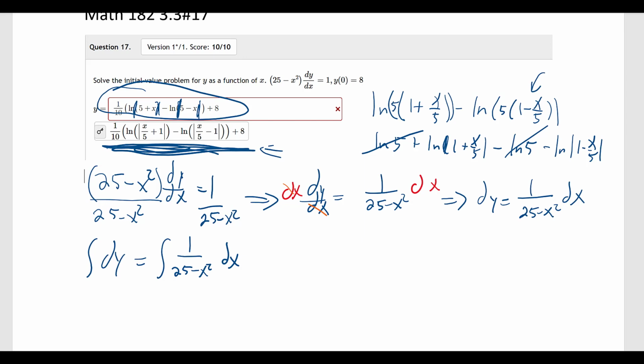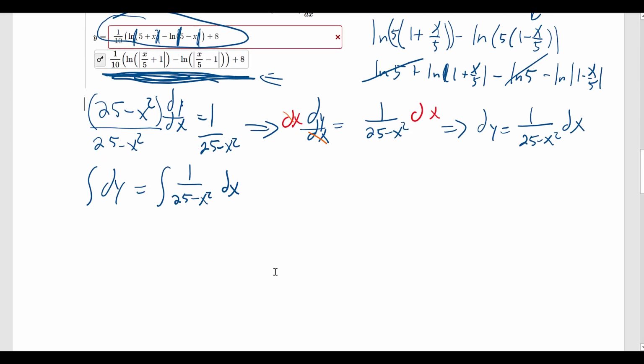And I'm really curious if one of you wants to email me if you did this a different way than partial fractions. Nothing jumps out to me on this, unless you use the table, which is very possible. And this does become the y, but this is the real question: how do we do this? Well, this does factor to become the integral of, we have a difference of squares, 1 over 5 minus x times 5 plus x dx. So now it's a matter of breaking this into two different fractions.